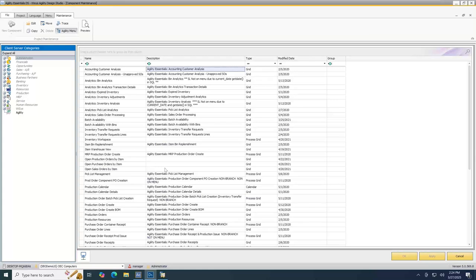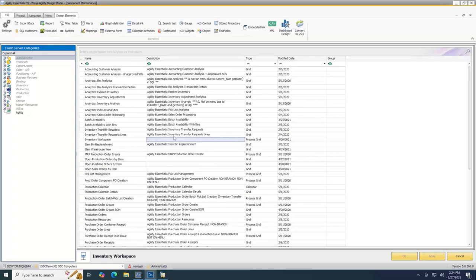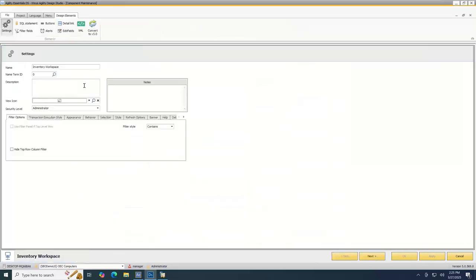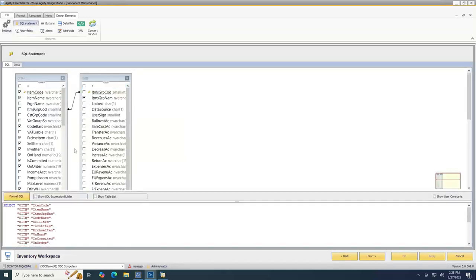But in my understanding and my experience, people want to create unique grids for themselves. And you can actually do that here, taking maybe an existing grid, like that inventory workspace, and editing that, and then taking the SQL data from that grid, right? So I have my settings, but I can actually take the information and build my own grids here.